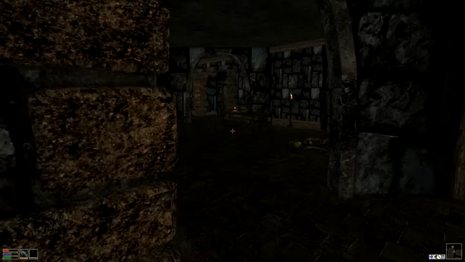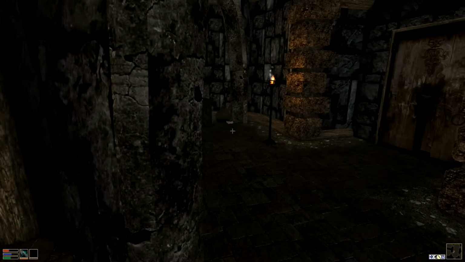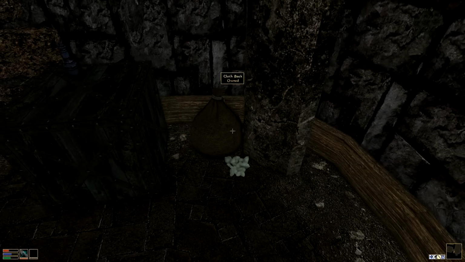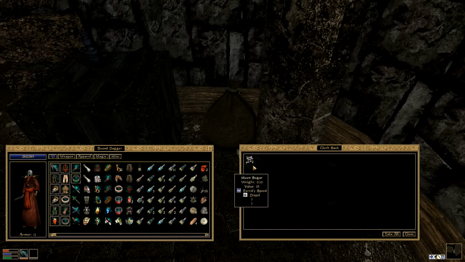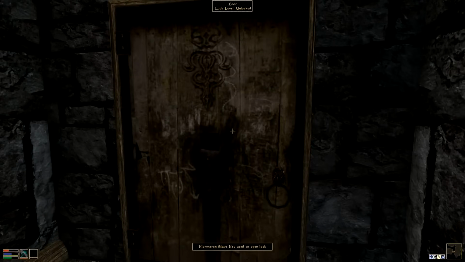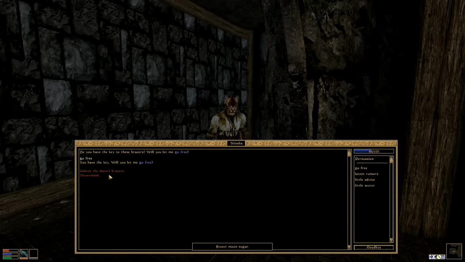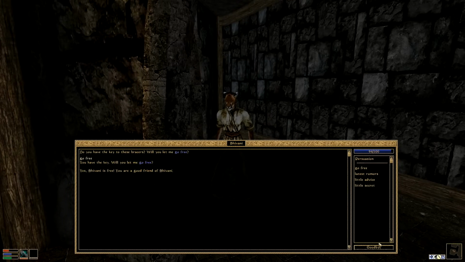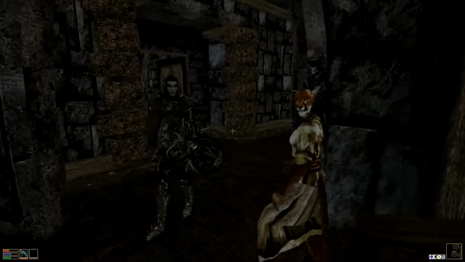Okay, so... what is that? Moon sugar. Is that illegal, moon sugar? I think it is. What is that? Oh, go on then. There's plenty of moon sugar on the way out. Grab as much as you like. I don't want any of it.